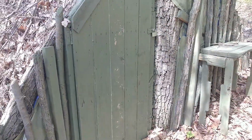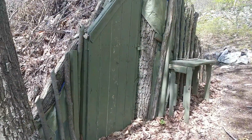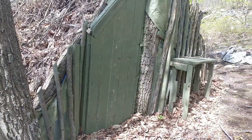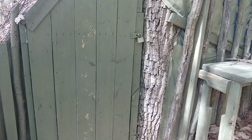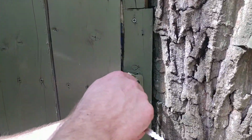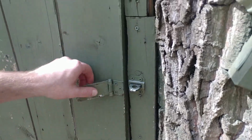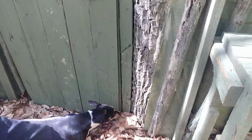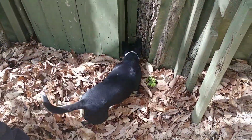Oh, I gotta grab my keys here. So we can open this lock, but I'll grab them and see if that opens. Alright guys, well, we'll see if this lock opens. Most of the time over winter they rust up. Well, yep, still works. Looks like we gotta clear a bunch of leaves away from the door here. Maybe that's where all the ones off the roof go. Move, Zoe.